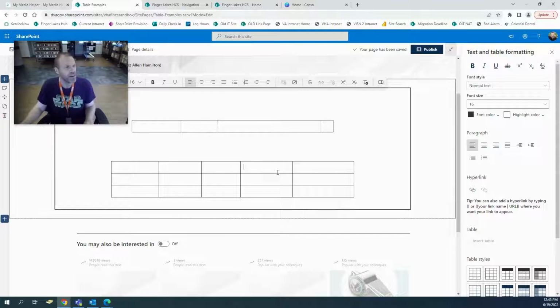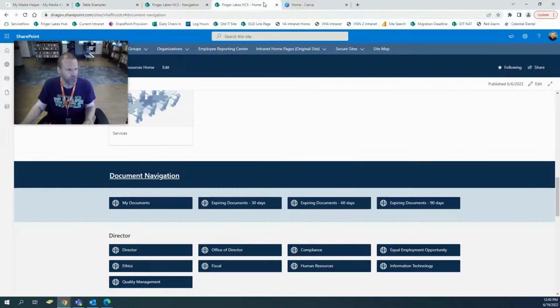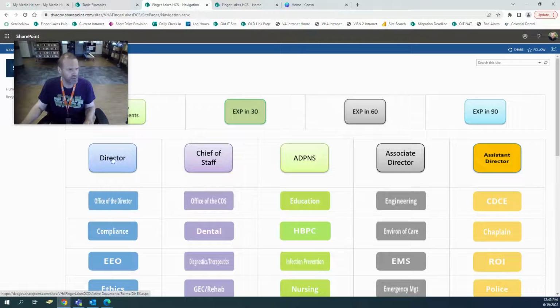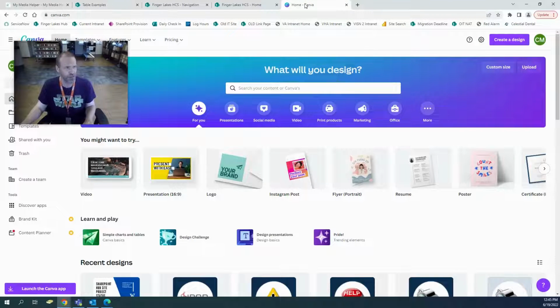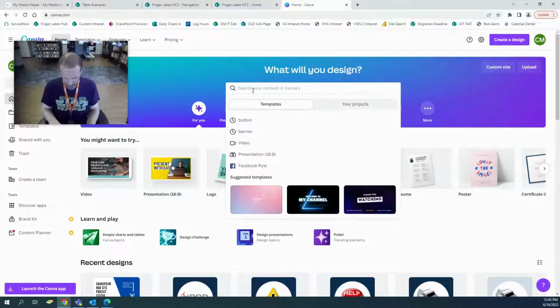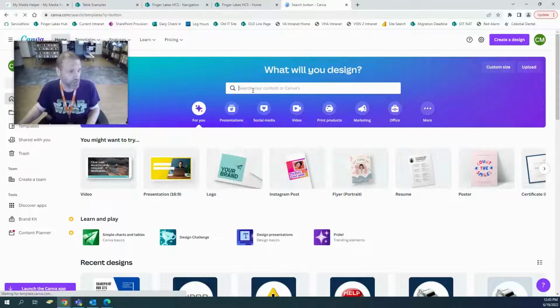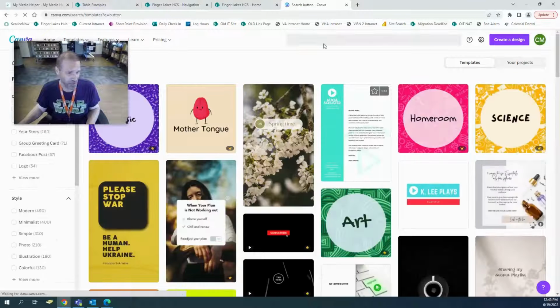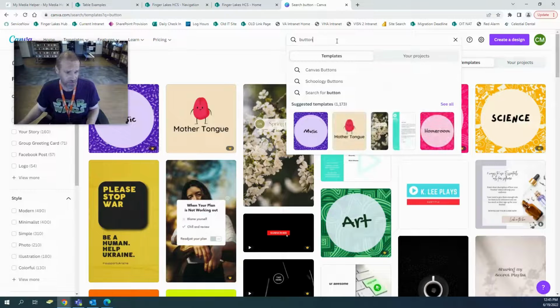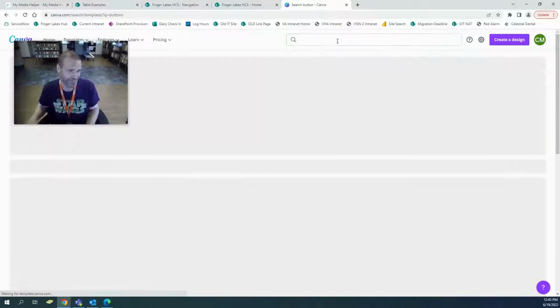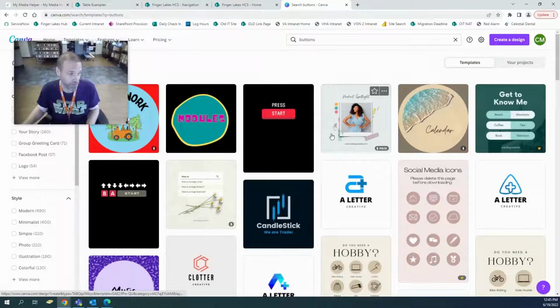But it is. All right, so what I want to do is make some of these. I don't like these very much. I want to make some buttons that look halfway decent. So I'll go to my old friend Canva, and I'll just put in buttons. It's canva.com. I use it all the time. If you see my other videos, I'm not going to go crazy. I'm just going to make a couple buttons.